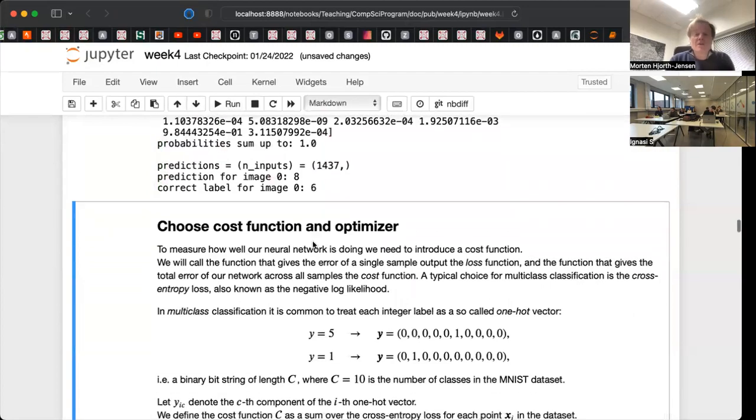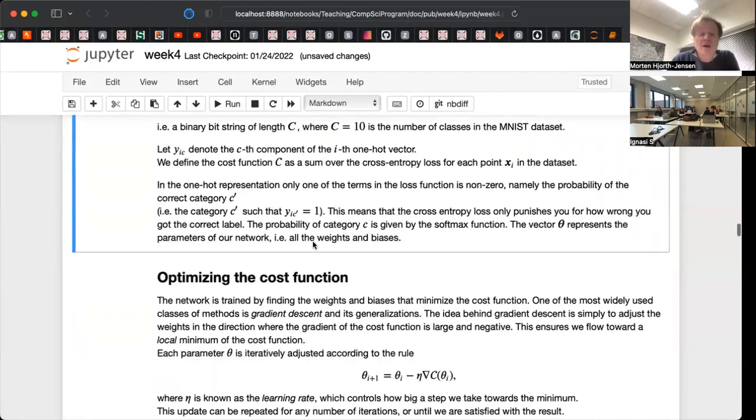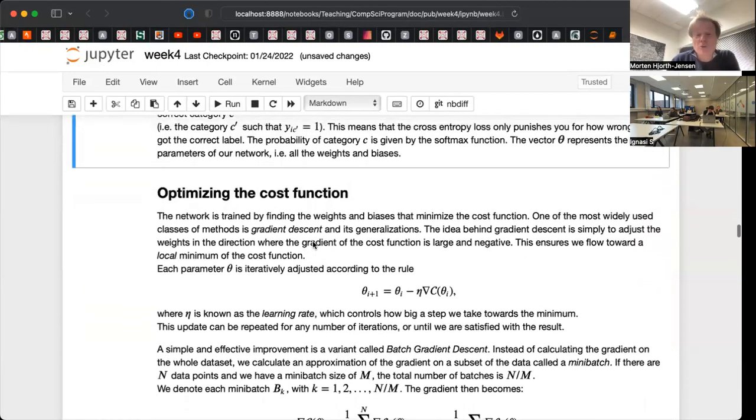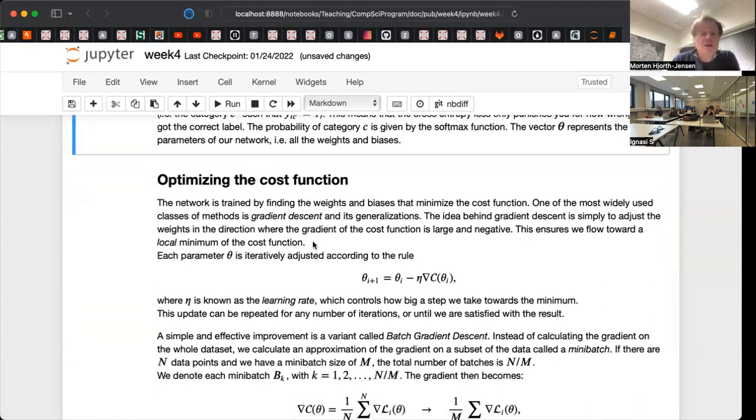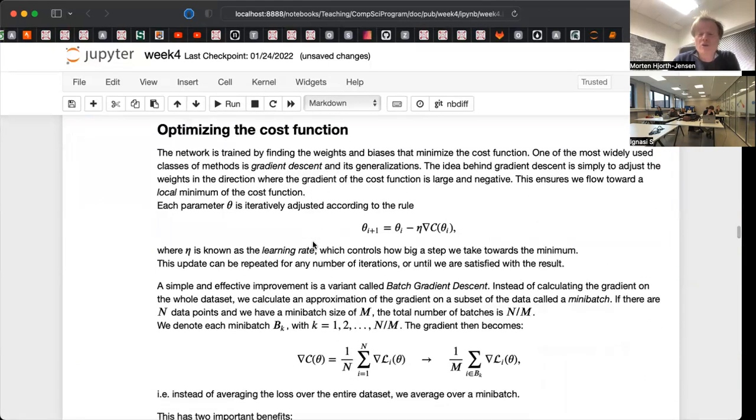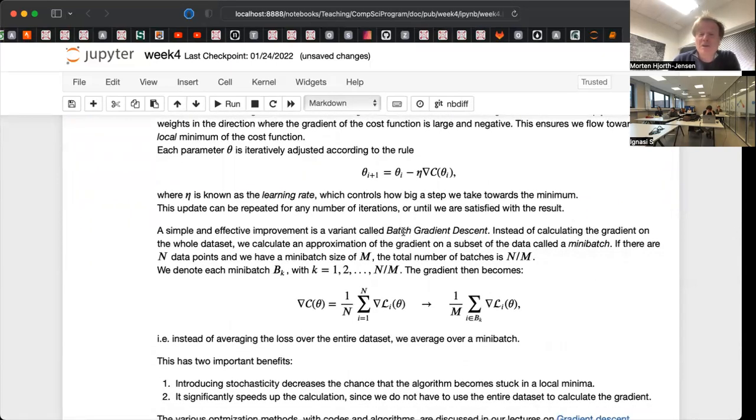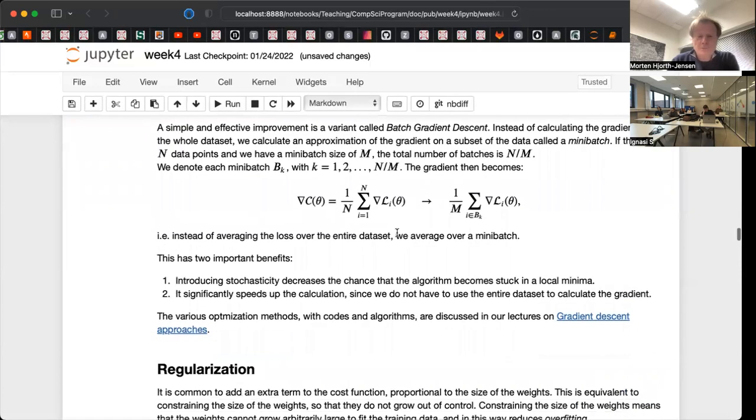So what comes down here, just some technicalities, which I'm not going to go through here, because we've been discussing this many times. So when we are optimizing the cost function, it's a backpropagation algorithm. We would have a stochastic gradient descent with batches and epochs. So these are parameters which we need to fit and find the optimal ones. And we've been discussing the pros and cons of using a stochastic gradient descent, so I'm not going to repeat that.